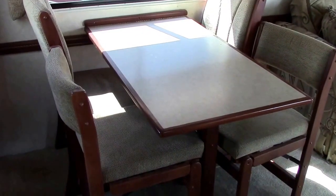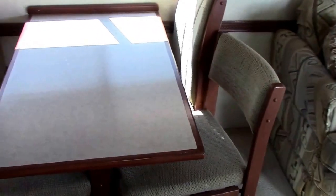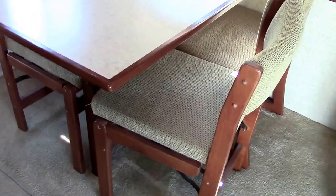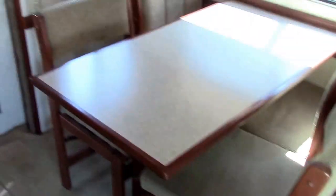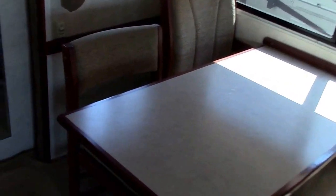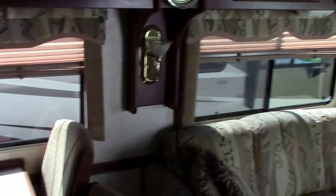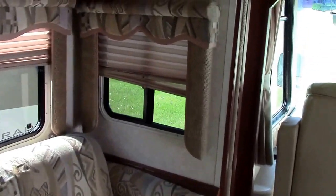In our main great-room slide-out we have a freestanding dinette. All four chairs are up here, but it's intended to have two chairs and two folding chairs that self-store underneath the rear bed — that's why they look slightly different, though they match based on fabric. We have day-and-night pleated shades, which is a very nice feature.